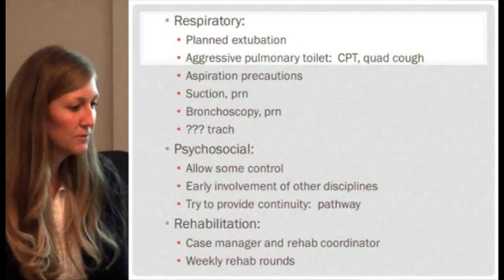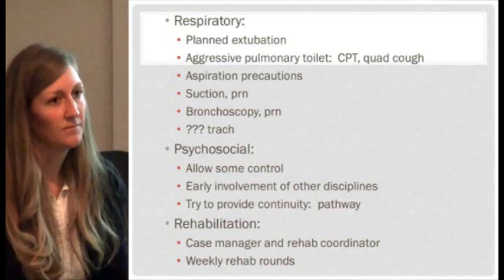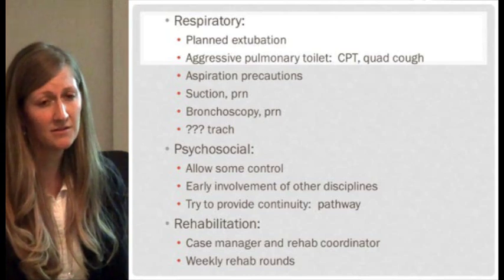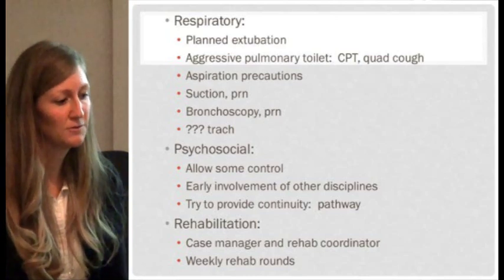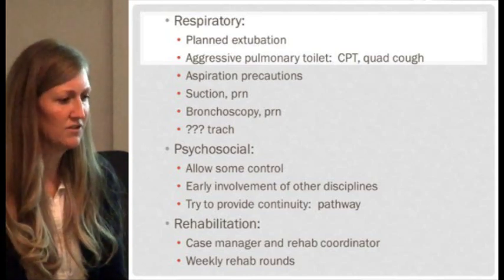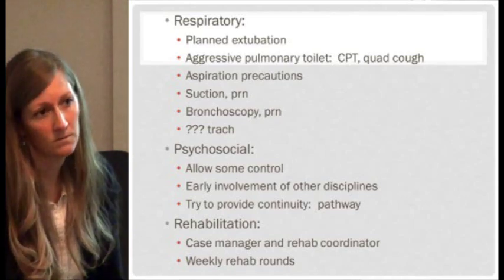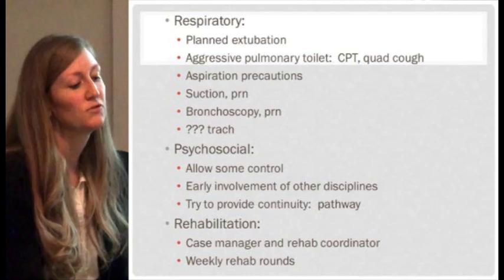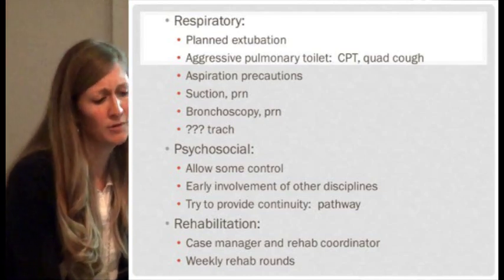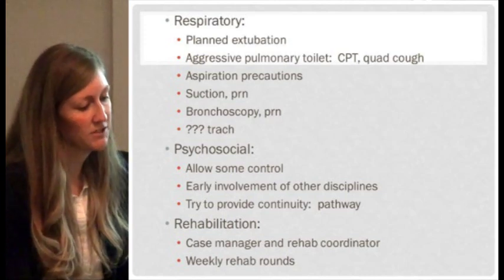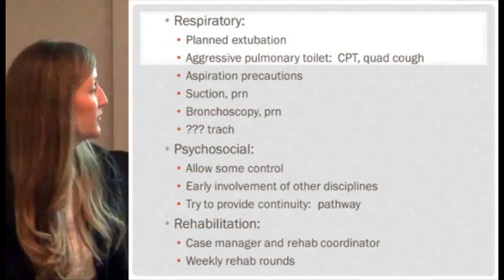Of course, there's a psychosocial component. Depending on where the lesion or the injury is, there's a loss of function, a loss of control. So we need to assist that patient and allow some control, and involve other disciplines early, such as physical therapy, occupational therapy, and social worker, and try to provide continuity of care. Of course, we need to involve rehab and the case manager and those kinds of things.